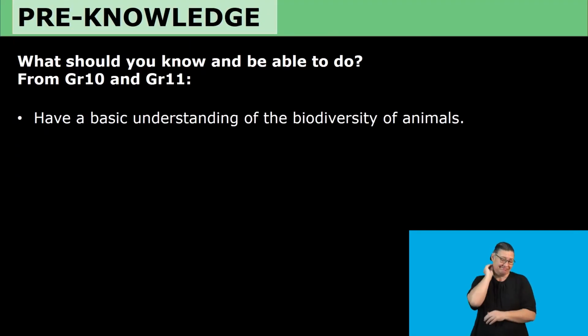We all went through grade 10 and 11, and there must be a clear understanding of biodiversity in animals. We have learned about this. So this is a build-up in grade 12. Grade 12 has more flesh now, unlike grade 11 and grade 10. And the two grades were giving us the foundation.